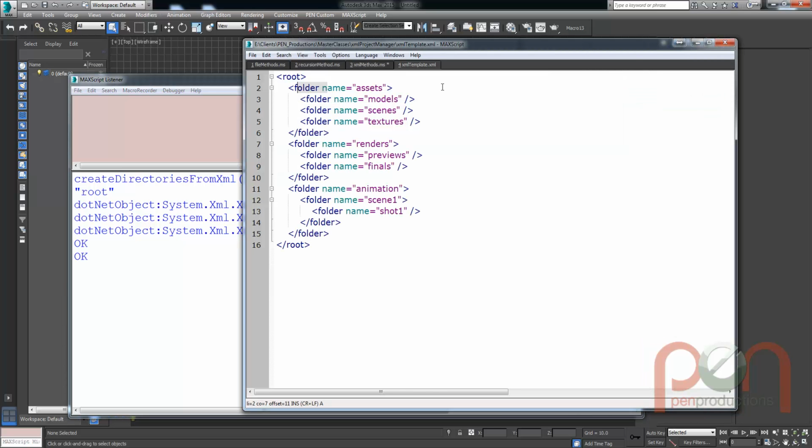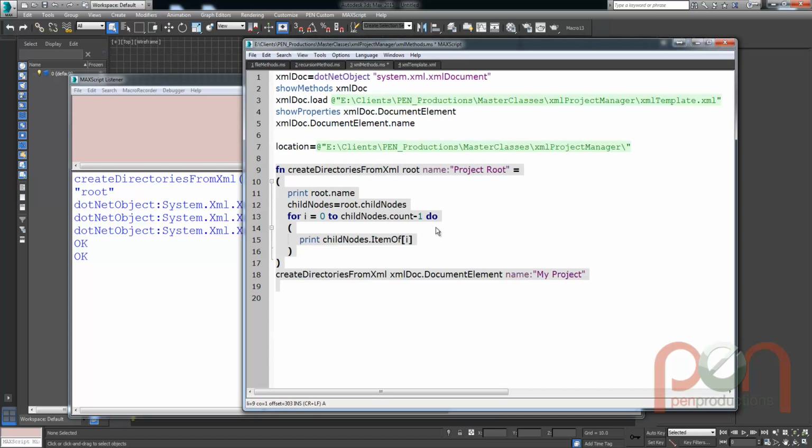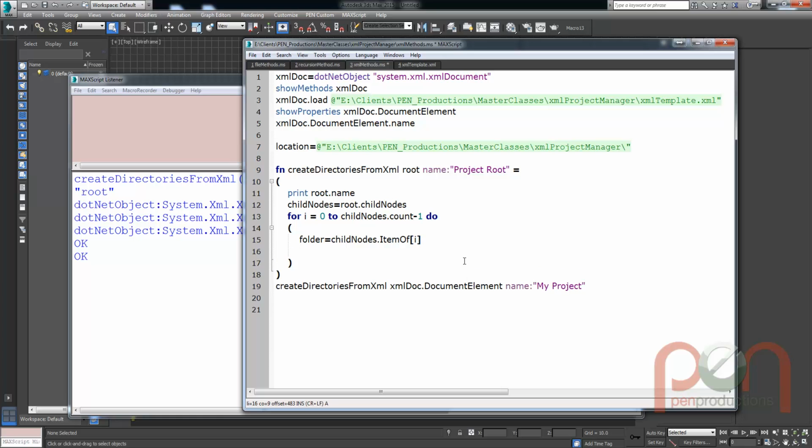So if you look at our XML file, what we're getting then is the root, the folder, and the folder. Let's go and get the properties from these and print these out at the same time. So let's make sure we get those. So this is the folder itself, or sorry, this is the element itself. So I'm going to call this element equals. So that's the folder element, or maybe I'll call it folder to make sure it's easy to see. And then let's get a property here. So let's print this out.